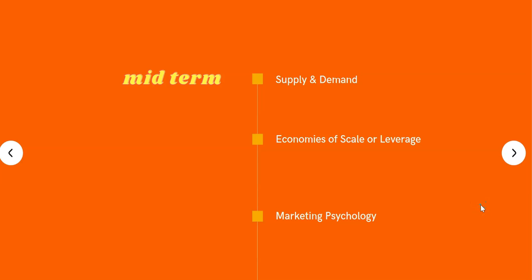In the midterm, advantages often come from being in markets that are undersupplied or where demand is growing so quickly that effectively you are undersupplied. And typically these types of advantages give you some midterm benefits, but it's not sustainable because eventually competitors are going to realize that there is a shortage of demand and they'll start filling it one way or another.